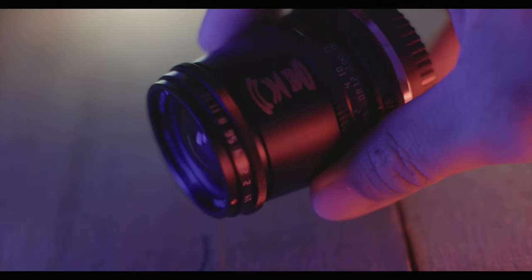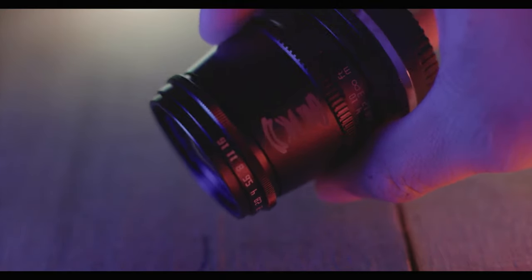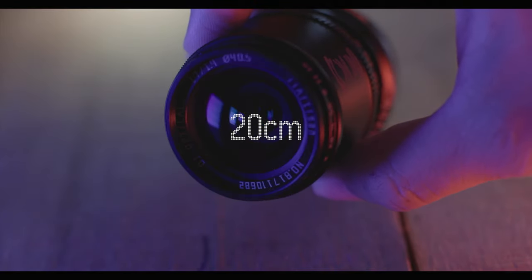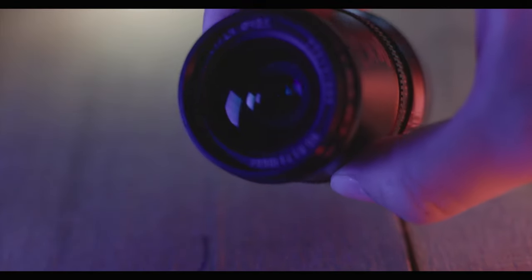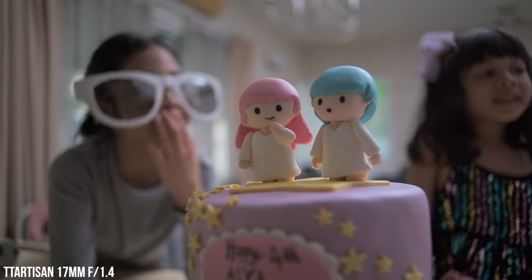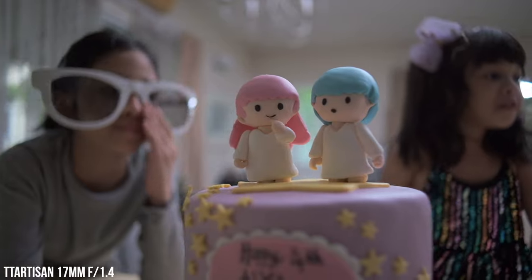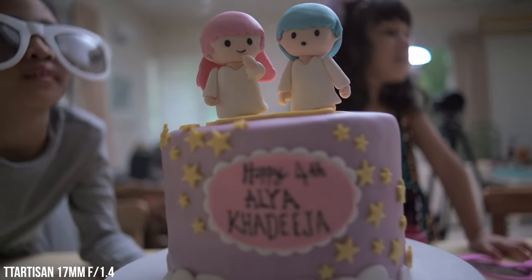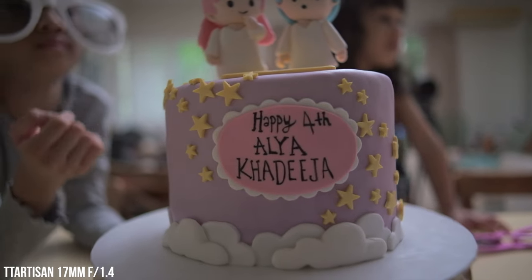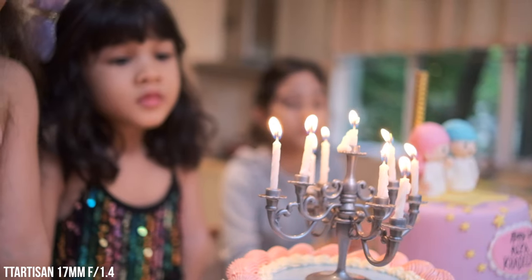As you may already be aware, this lens is also a manual focusing lens. It has a minimum focusing distance of about 20 centimeters, which really allows the user to get super close to subjects and get that maximum background separation. This lens has a maximum widest aperture of f1.4, and it can be closed down all the way to f16. And the aperture is also, as I did mention earlier, a click-based aperture, so it's really useful for photographers out there.